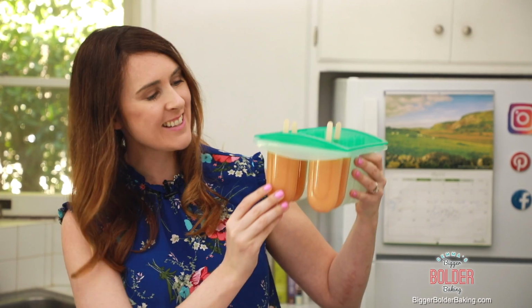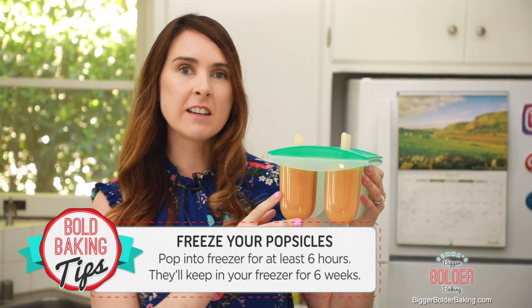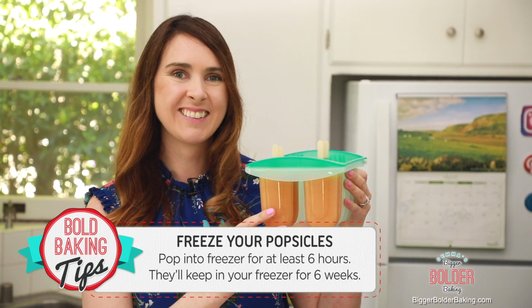So check these guys out. Not only are they going to taste amazing, but they look beautiful. Now we're going to pop these into the freezer for a minimum of 6 hours until they freeze nice and solid, and they will last in your freezer for up to 6 weeks. So here are a few popsicles that I made a few hours ago, so they'll be frozen in time, and just look at those.